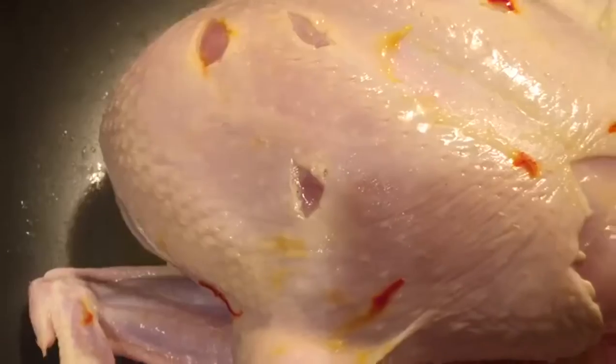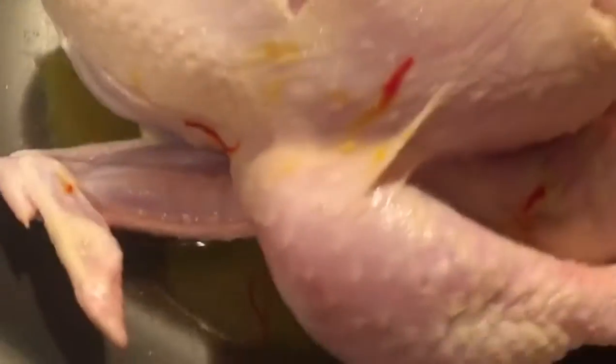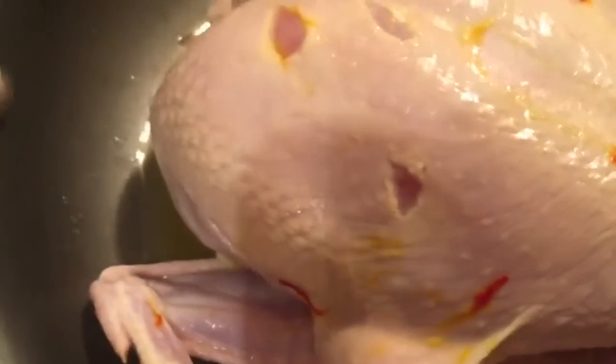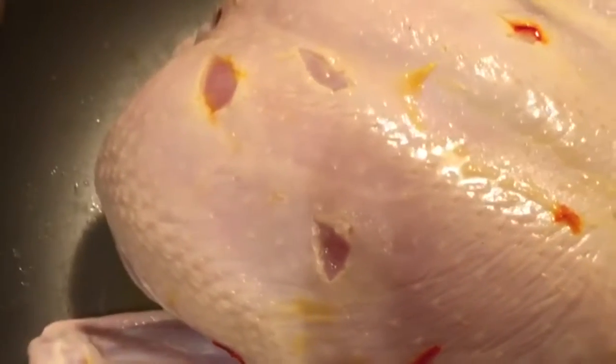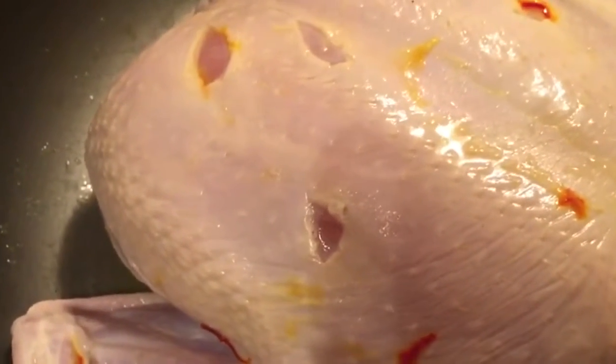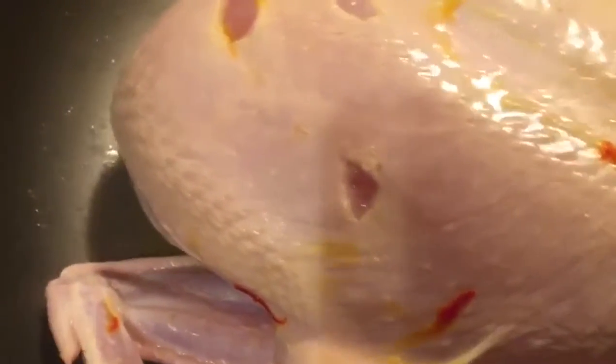So returning to our marinated chicken, we can see that the juice is here, and I've been basting it as much as possible during the marinade. What I want to do now is show the second marinade. This was the first with the saffron, the rose water, and the lemon juice and salt. And now what I want to do is show you the rest of the ingredients.